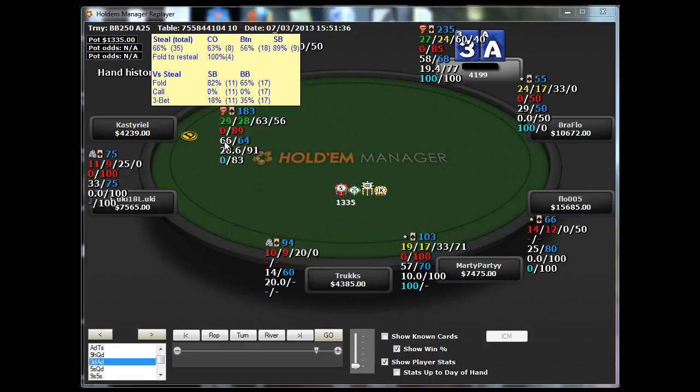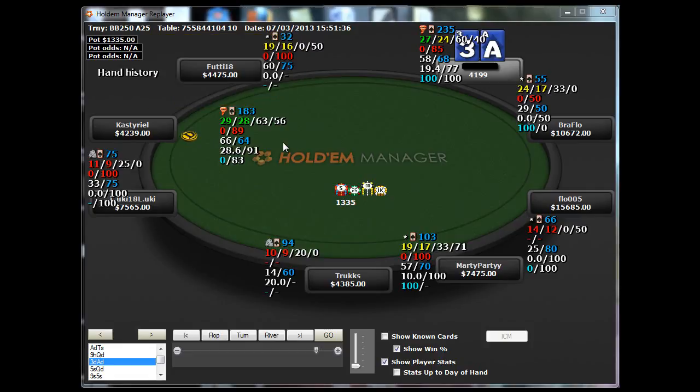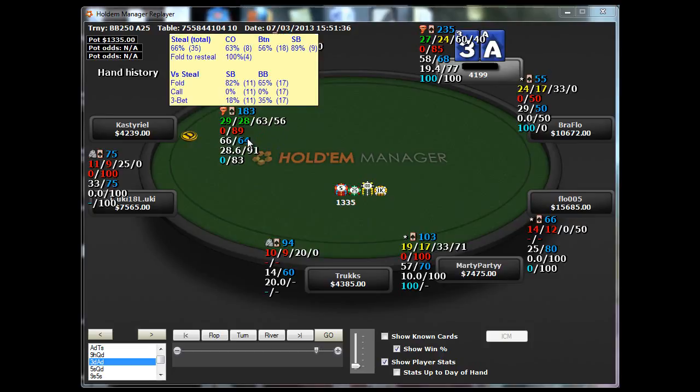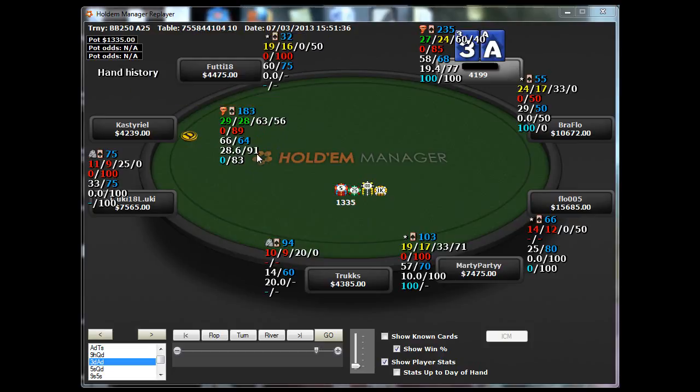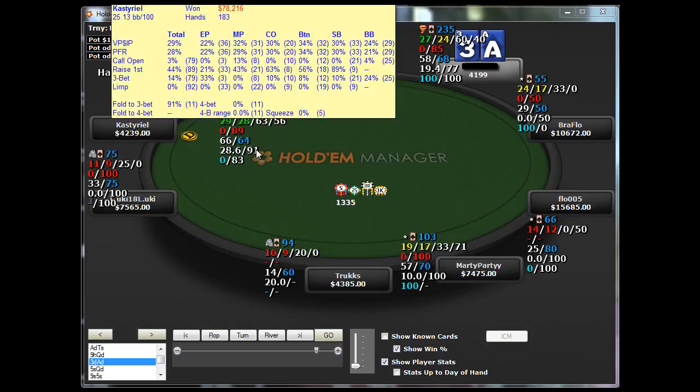Actually, I mention this all the time, but I probably still don't need that stat in here, since we have steal stats from every other position. 64 is fold versus steal. I use that stat a lot. 28.6 is 3-bet versus steal. 91 is fold to 3-bet.